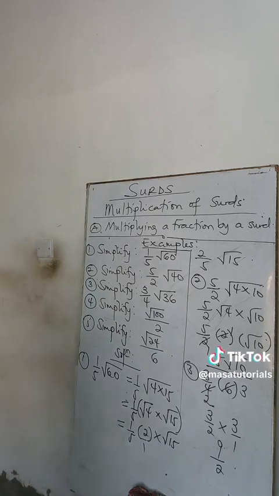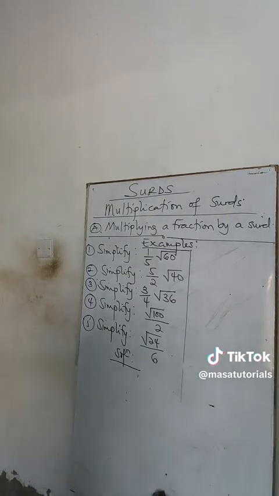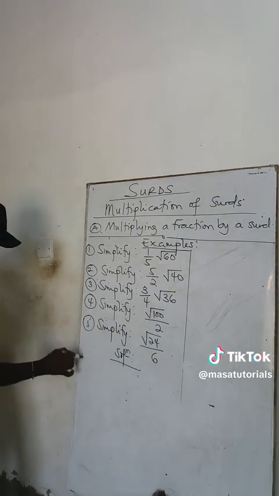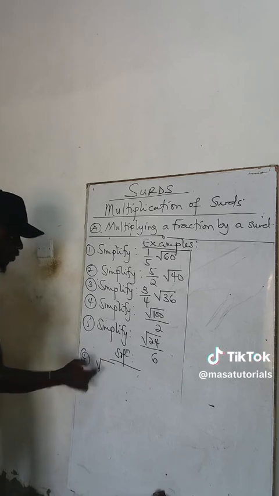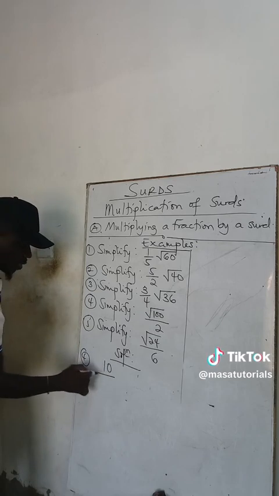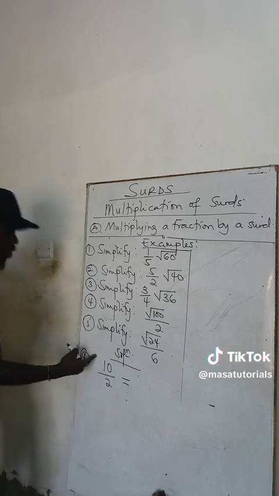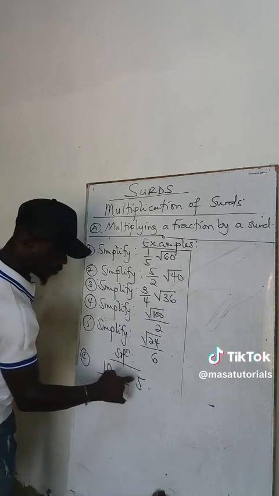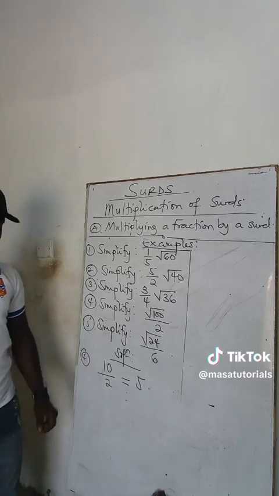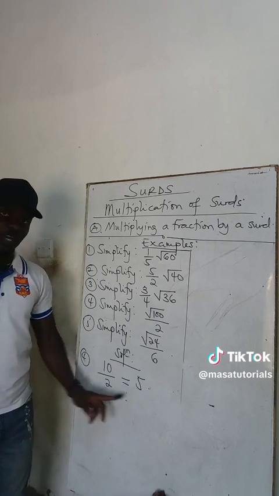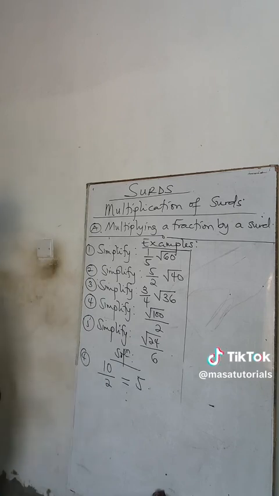Let's see the fourth and the fifth question. So the fourth question, simplify square root of 100. Square root of 100 is 10, straightforward, out of 2. 2 going to 10 how many times? 5. So we have this. Very simple. Square root of 100 is 10 divided by 2. 2 into 10 is 5, or the common factor is 5.